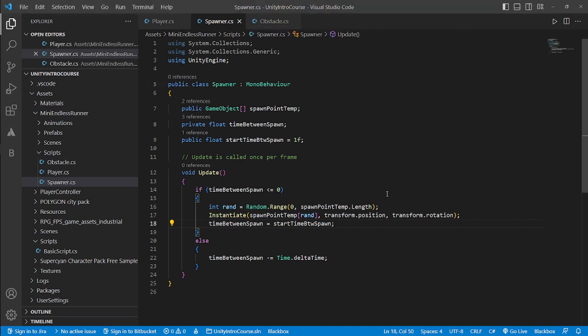So if you want to get a random value within a range of two values, you can always use Random.Range in Unity: Random.Range, the minimum value and then the maximum value. You can just hard code this and make it 5, but in case we have more than 5, we just use the length of the array. So no matter how many game objects we have in that array, we would always be covered. So we would spawn a random spawn template.